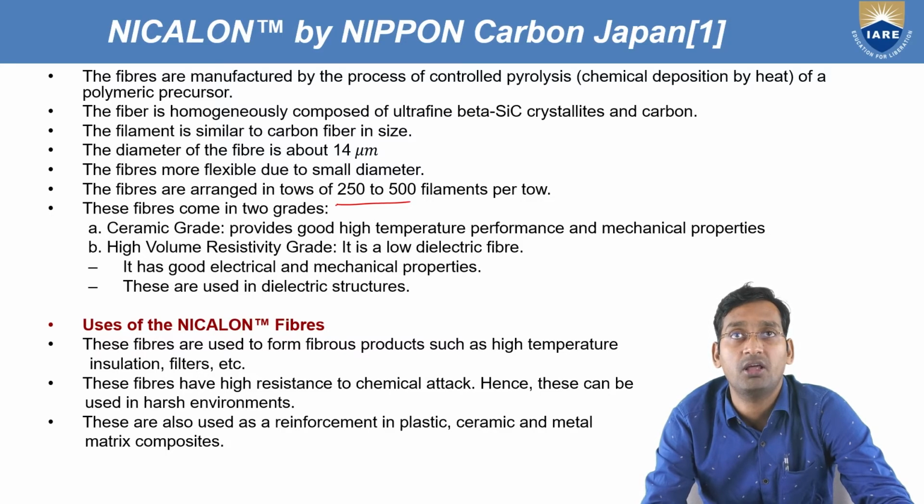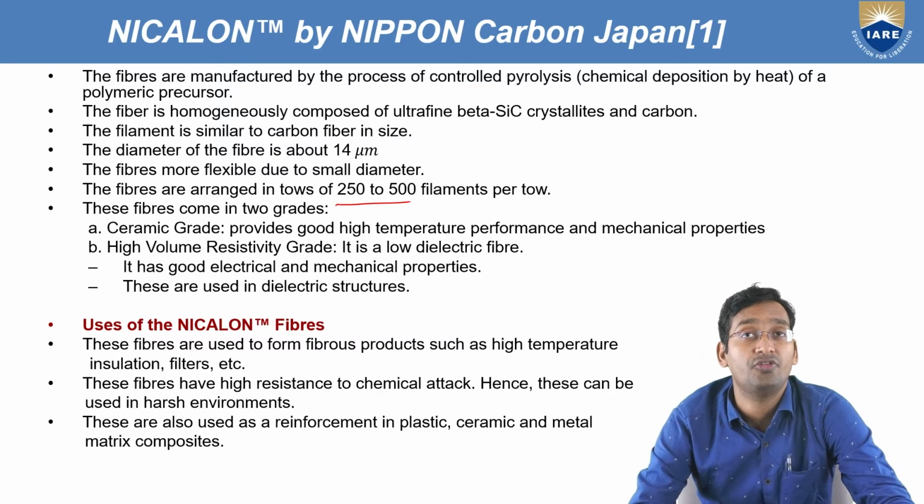Ceramic grade provides good high temperature performance and mechanical properties. So the key feature is that at higher temperature the performance is good, and the mechanical properties also. The second type is high volume resistivity grade. It is a low dielectric fiber and has good electrical and mechanical properties, and that is used in dielectric structures.